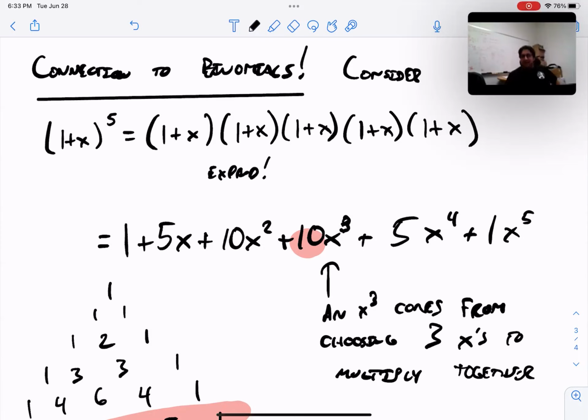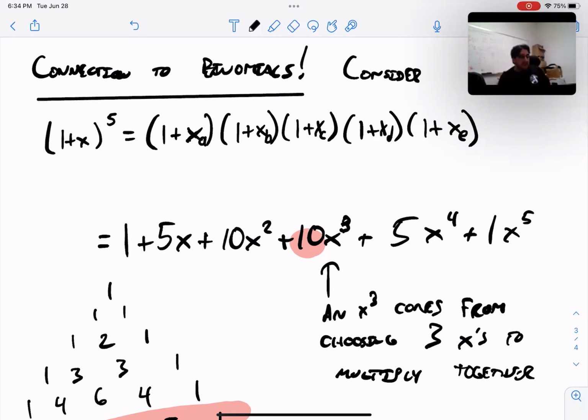But choosing from where? Well, here I have 5 x's to choose from. And in fact, call them x sub a, x sub b, x sub c, x sub d, and x sub e. When we're doing algebra, you consider them all the same, so just x. But you could label them. Imagine you're writing them in a different color pen, and we're just marking the color with a subscript. So they're not really different variables. We're just keeping track of which x is which.